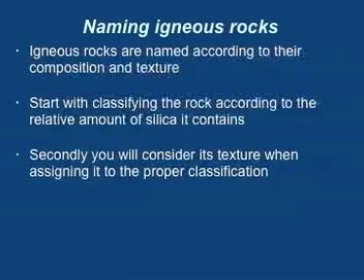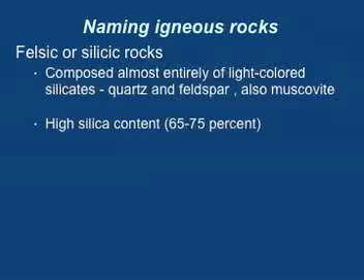Okay, now if you were in our lab room, we've got walls of igneous rocks, and if, let's say, there was an earthquake and they all fell onto the floor and mixed up, it would be so easy. I'd pull them down, I would separate them light, intermediate, and dark, and then I could also separate them according to their texture. It would be very, very simple for me to put them back in order, and I think if you guys were in lab, it would probably be pretty simple after you've had your lab for you to put them back into their proper spaces. All right, now important words.